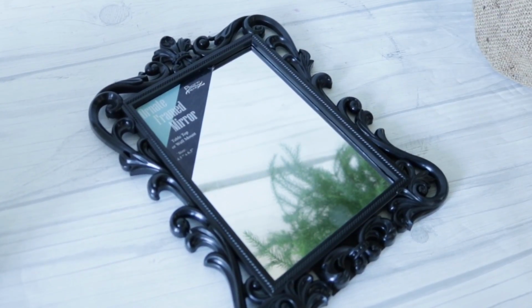But this week I was really excited to find the ornate mirror. I love this. I think it is so beautiful. I mentioned it in my last Christmas decor video that if you don't have the Halloween sign that I took the skull off of, you can use these. They also have the little ones that I hauled last week, which are not mirrors. They are frames, super duper cute, and I think that this is so worth it. At IKEA, these are about $10, and anywhere else that you go, anything with a really intricate design is pretty expensive. So I love this. And I believe it comes in more than just black. Black was what I found, and I really love it in this color.